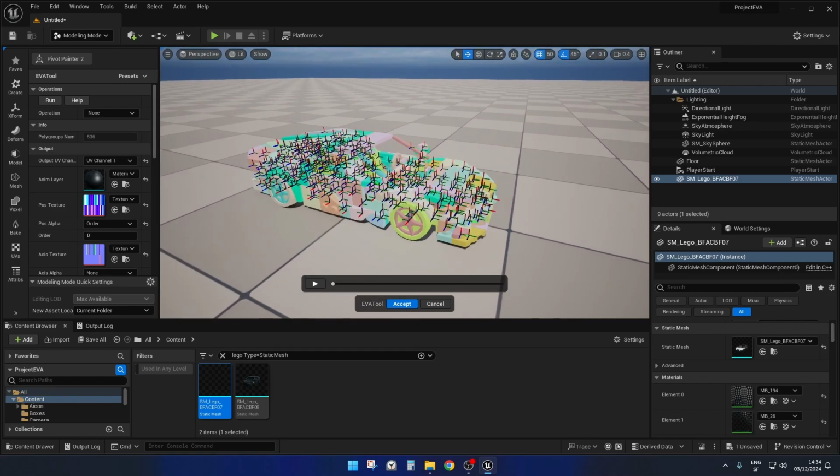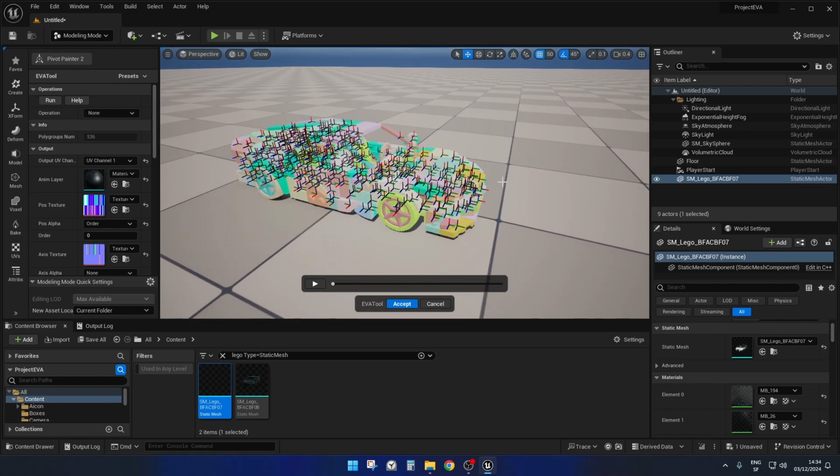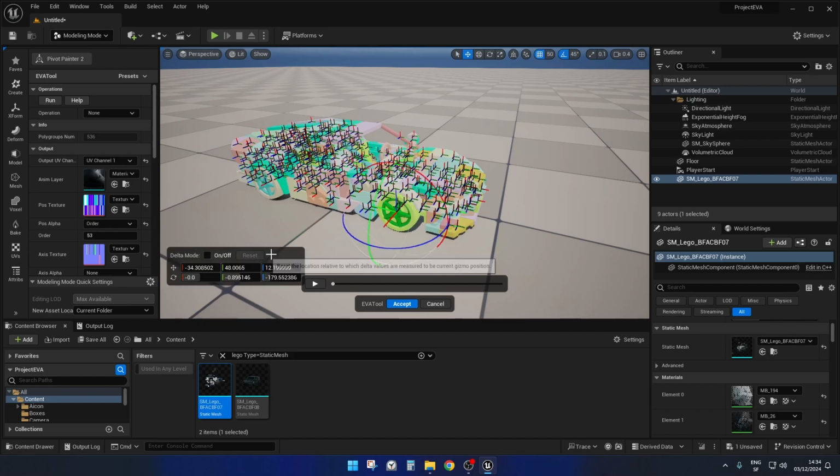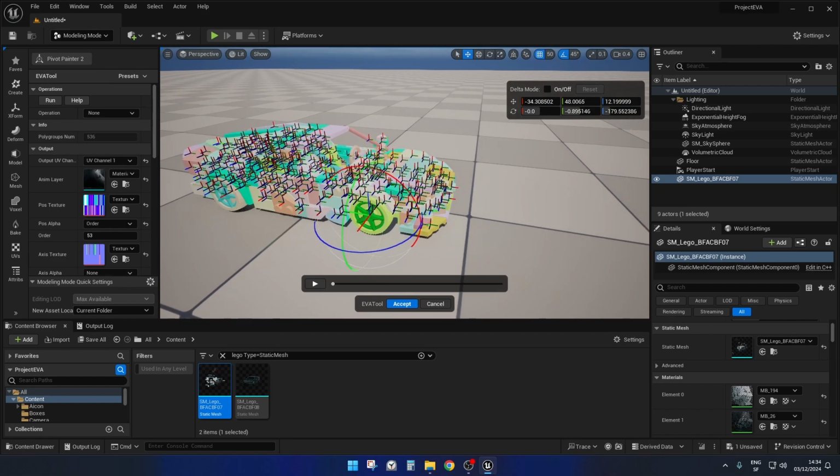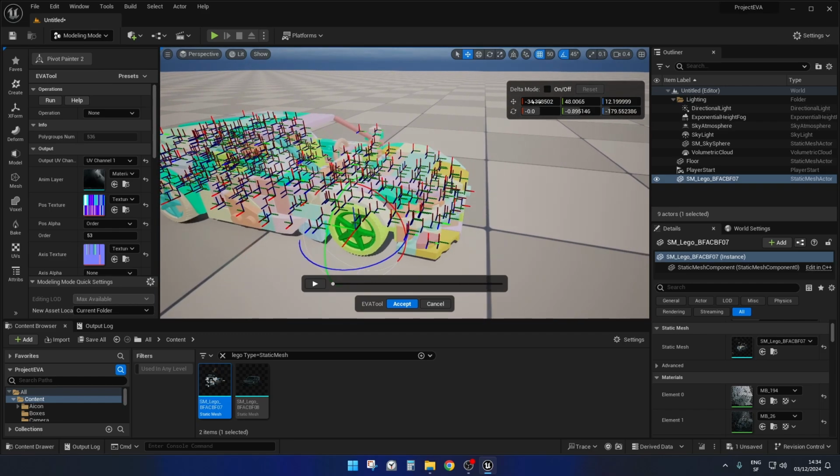The other new thing we have here: if I choose a part, you can see we have restored this dialog. So we can see what the coordinates of the pivot are. And for example, we can also update the pivot.